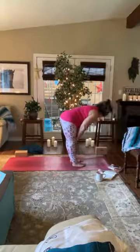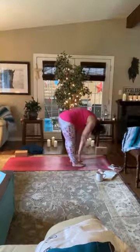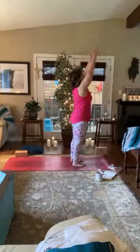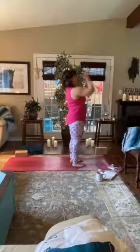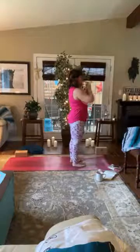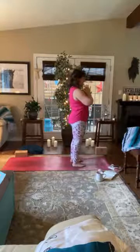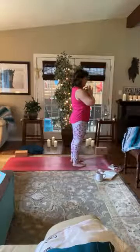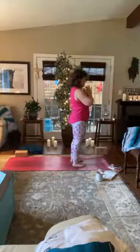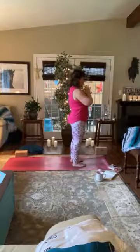Can we inhale? Exhale, folding in before we rise all the way up. Bringing hands into heart center for our first Tadasana posture. So just taking a moment, maybe closing your eyes if that feels okay. Feeling that connection with your feet now. Your mat, Mama Earth here.